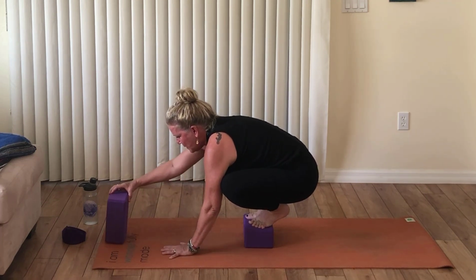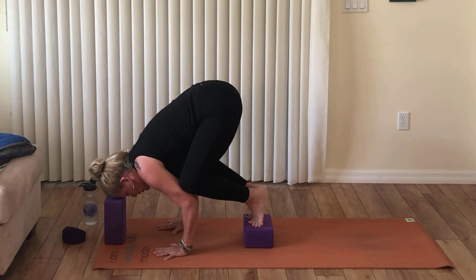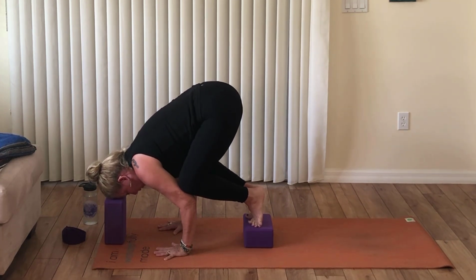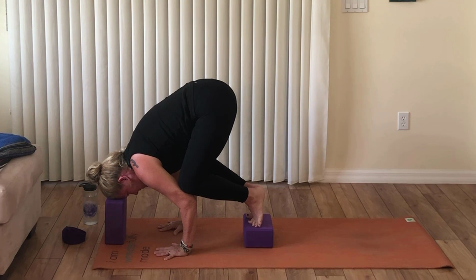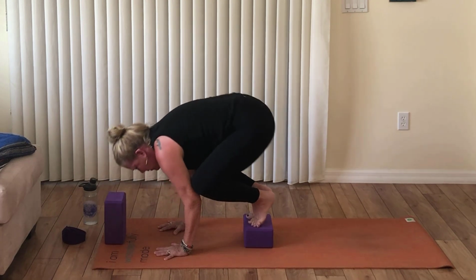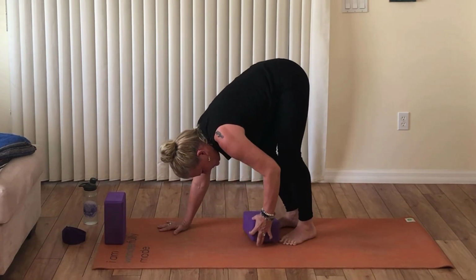I feel like I need more space. I'm gonna move my block forward, my hands forward, and then shifting the center of gravity forward, I'll come to bring my forehead to rest on the block. So now that we're set up, let's really work that bandha, pull the belly in tight. Good, see if you can lift your back a little bit toward the ceiling. Just mindfully exhaling and pulling it in tight. Feeling strong there, come on down, and let's get rid of the block beneath our feet.